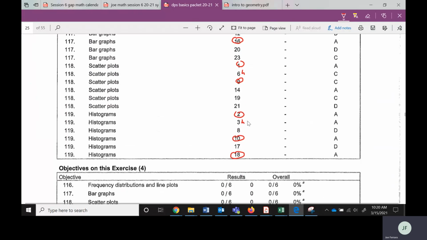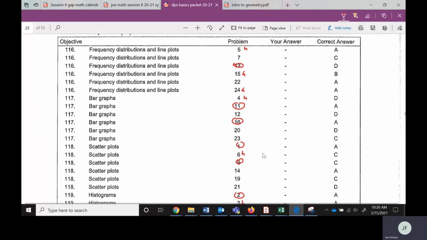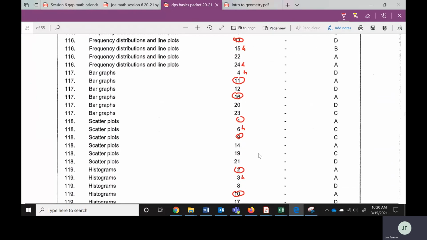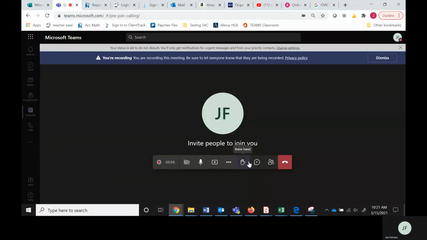Now, again, the purpose for this page is to show, if you're trying to do number 14, that's in this category of scatter plots, and you don't know how, you could look at 1, 9, or 6 and see if those help you do 14 at all. And then if you still can't get the right answer, that's when you ask for help. Okay, so that one was still a little bit long, but not as bad as the last one. And also, I don't think it's as hard as the last one. So copy those notes, take time to practice some of the other problems, ask questions if you need help on anything, and then ask for the test when you are ready. Okay.